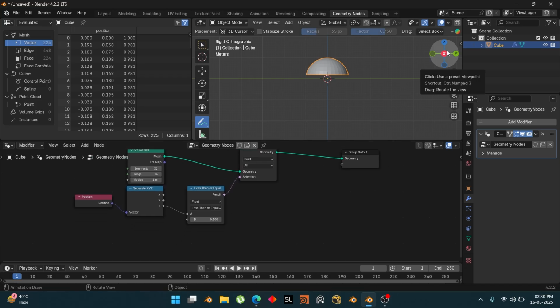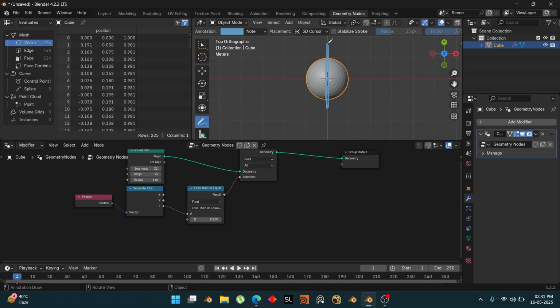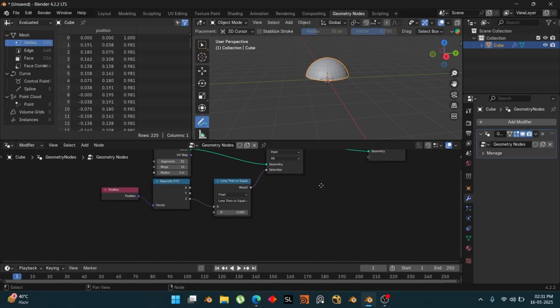Another thing I want to do is I only want this part over here. It means I will delete this area. So I only want like a ring, half ring. So let's delete that part also.